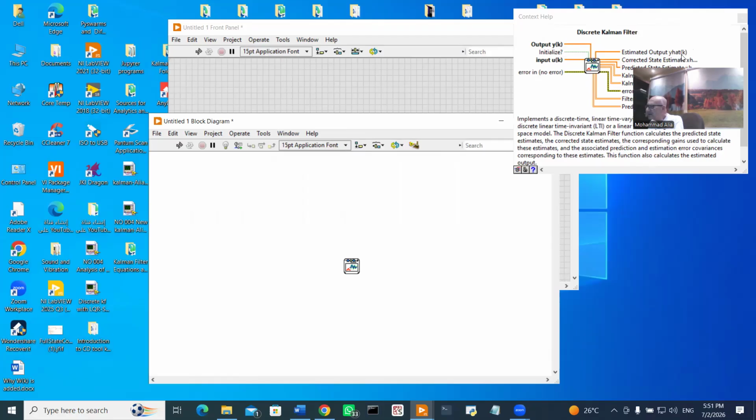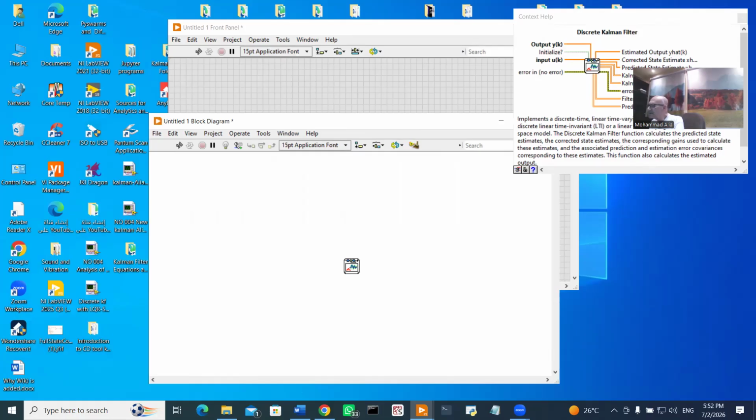Of K, K is the variable, which means that this is a discrete output. For every time step, we have a corrected state estimate also. It could be used, and also we can use the predicted state estimate.